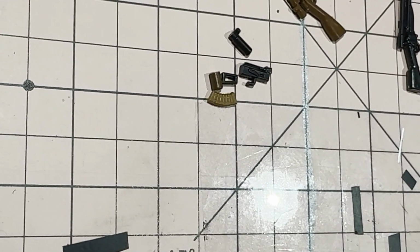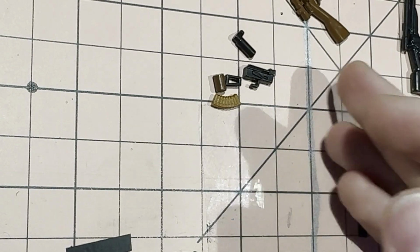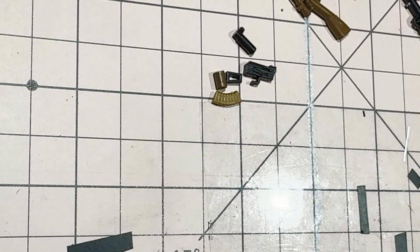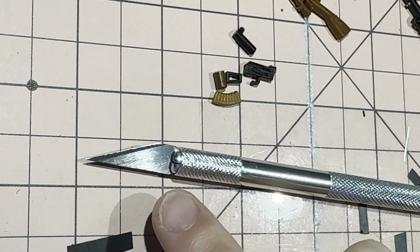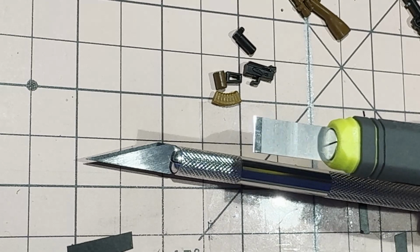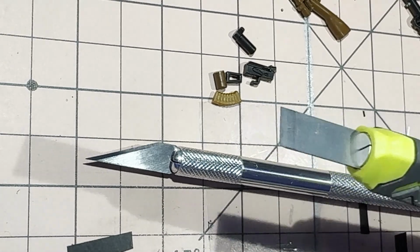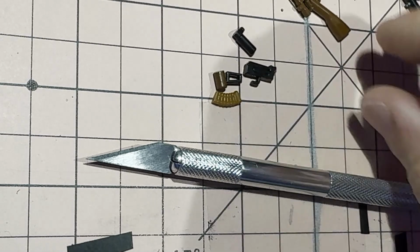You see we've got all these parts to the AK. Really, we just need to get the grip situated now. And that's where carving is going to come into play. Carving can be a really slow but also rewarding process. You're going to need an X-Acto blade like this, and then depending on the case, sometimes I'll look for a specialty X-Acto kit. You can get them at Home Depot, certain places, but this one, for example, has just a flat square razor, which can come pretty helpful in certain situations.